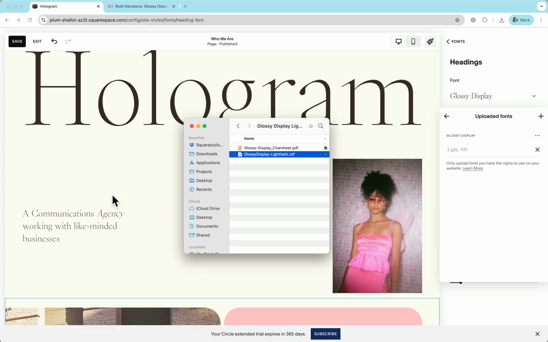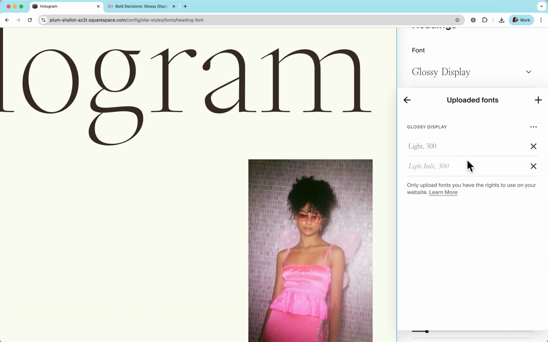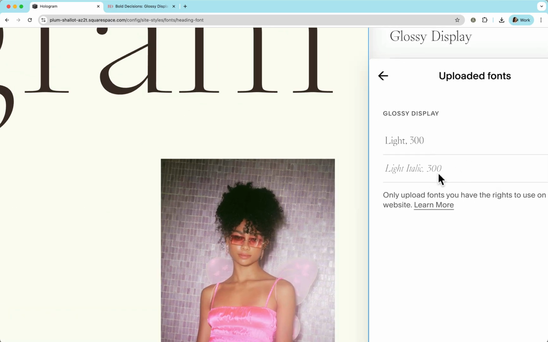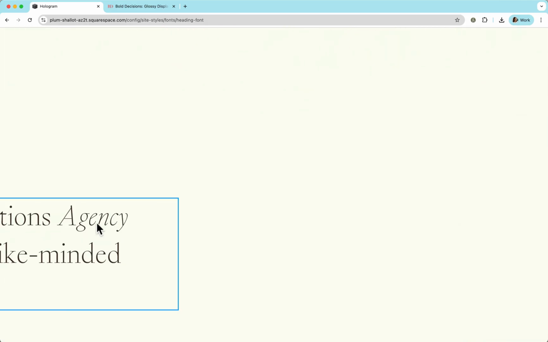italicized version of the font from the foundry like this one, and again, make sure you have the proper license, all we need to do is drag and drop it to our font manager, like so, and it will also automatically categorize it to the same font. Notice how it showed up as light italic and then with the same font weight. Now, when we italicize any of the elements, then it will show the proper italicized version of that font as designed.